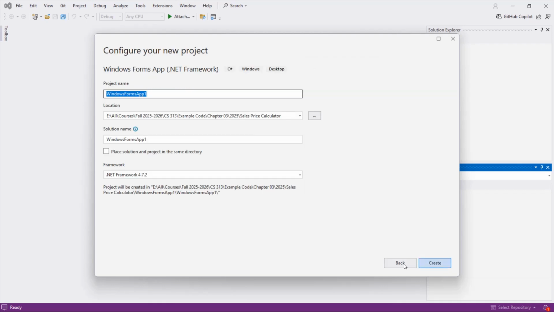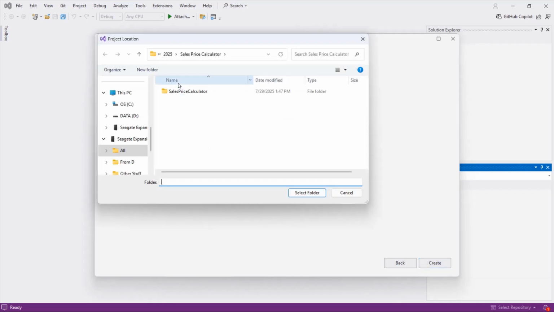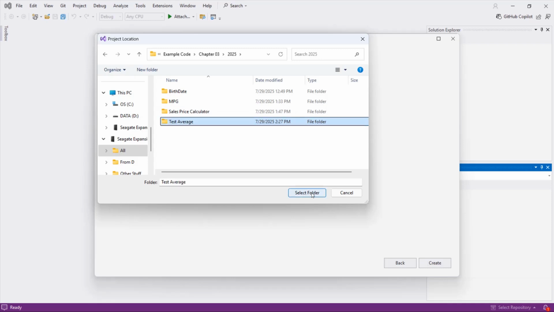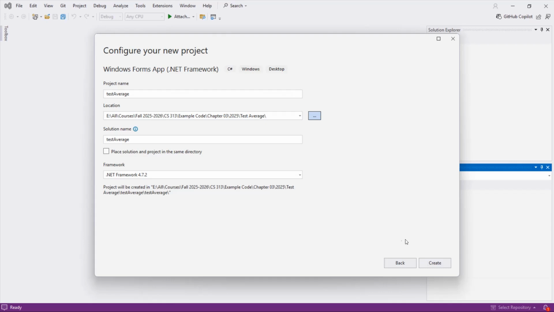We're going to call this test average and navigate to where I want to save this. And then create a folder, call it test average. My folder down here, select the folder and create.